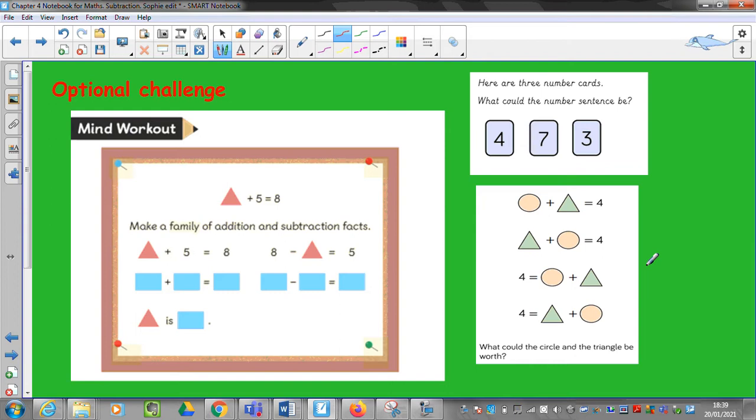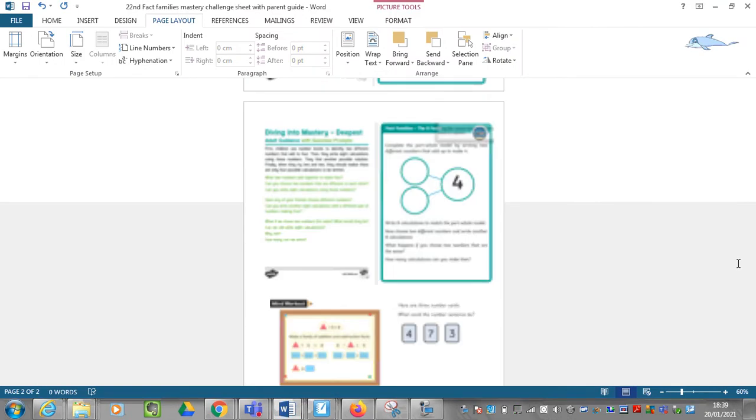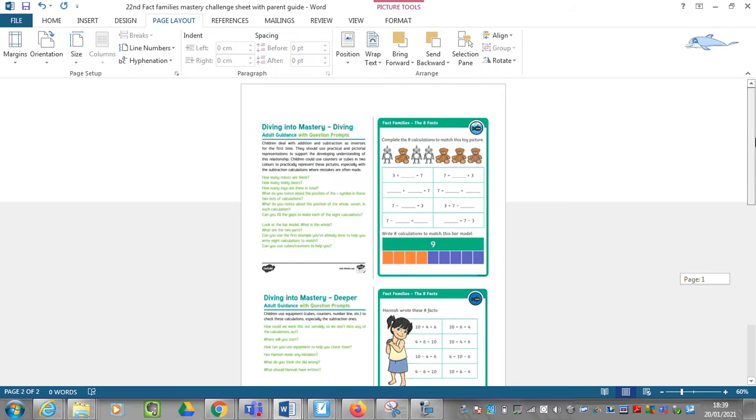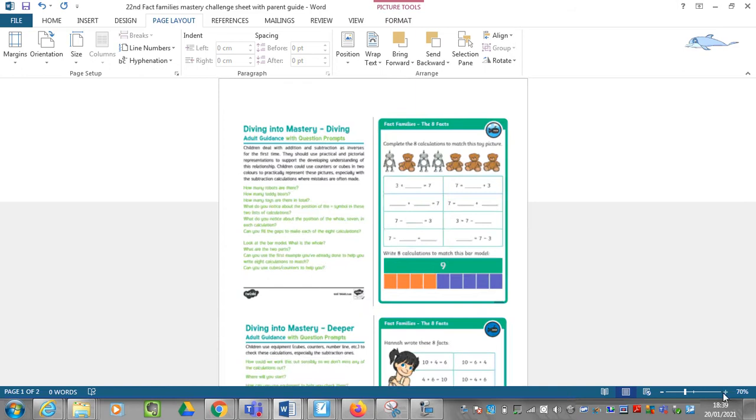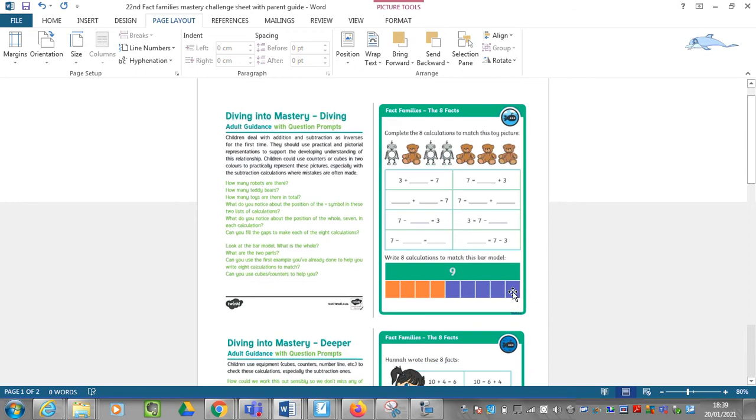Then I want you to have a go and see if you can do them as subtraction number sentences as well. Okay, now these questions, particularly this one, are quite challenging, mums and dads and carers, so please, they will need lots of support. I've also included some additional worksheets here. I've got some parents that are asking me for extra challenges for their children, and these sheets are absolutely brilliant. They're by Twinkle in association with White Rose, who are another math scheme that we don't use, but they are great. And you can see here that the bar model is fully demonstrated here.